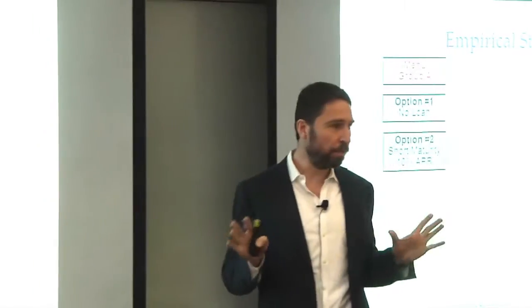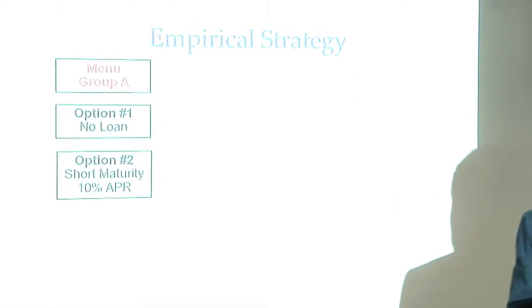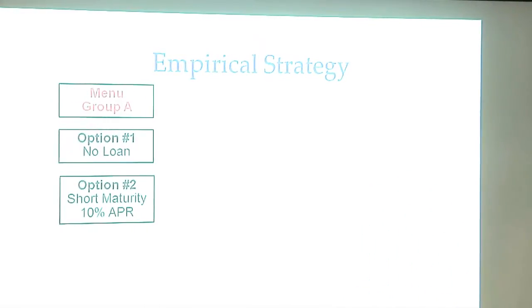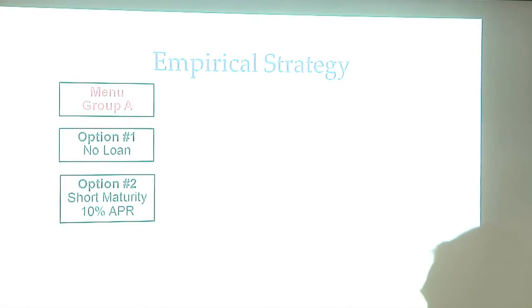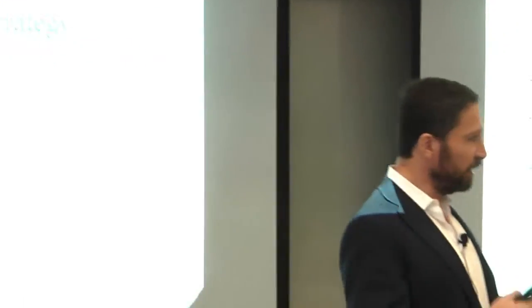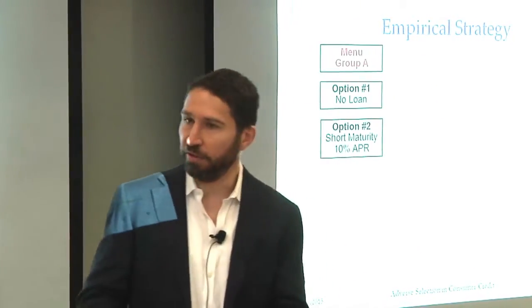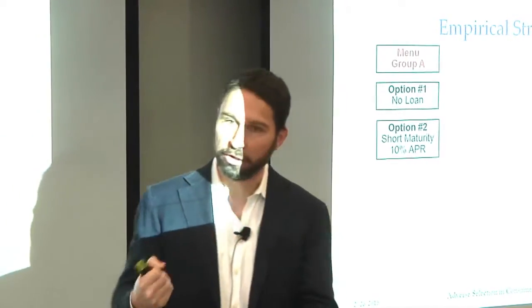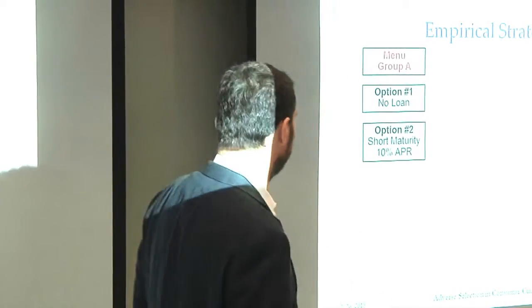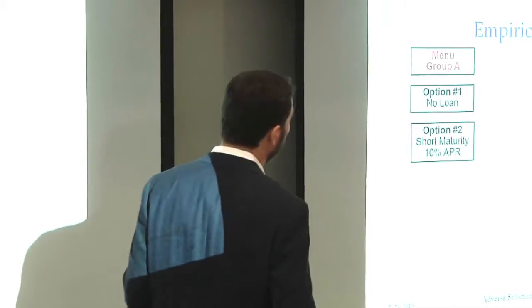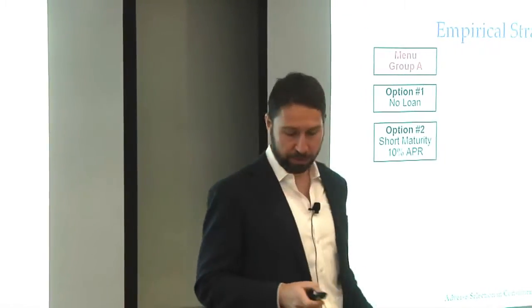All right, so how are we going to break this problem? A lot of what I've done here is try to convince you that adverse selection is an important question. We need some evidence to see how big a deal it is. But now I've made the point that really disentangling adverse selection from moral hazard, or the fact that higher interest rates cause you to default more, is a tough thing to do. So we're going to get around that with the following empirical strategy.